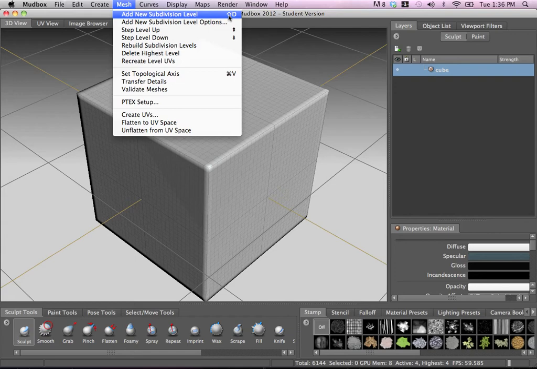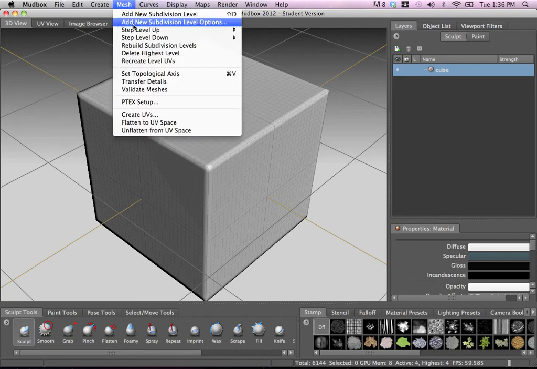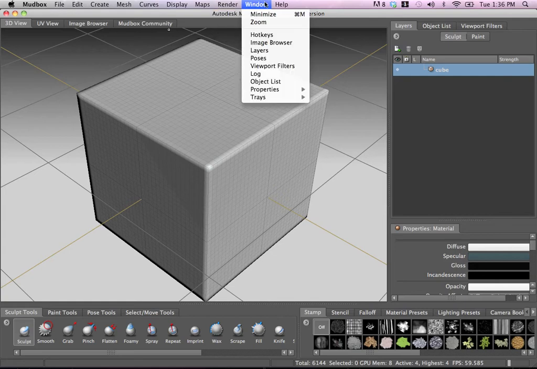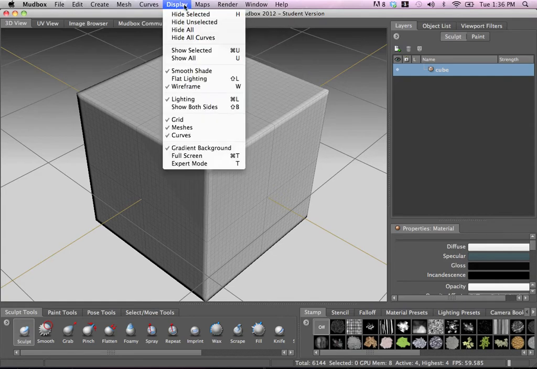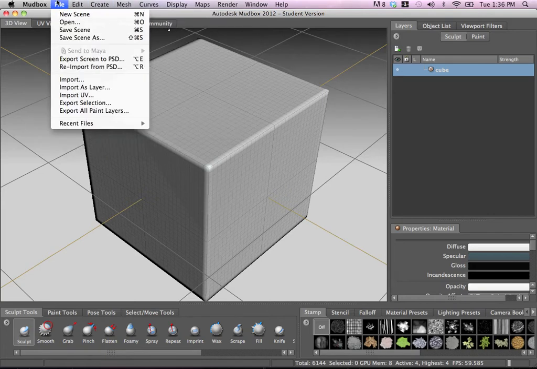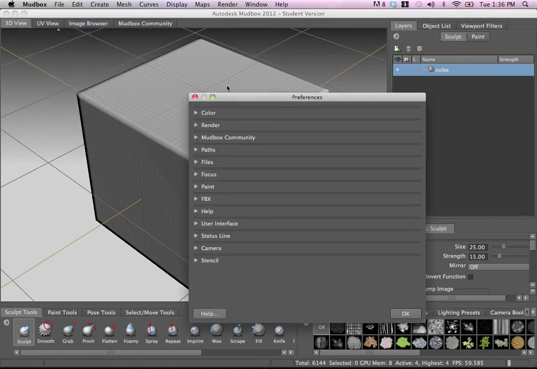But before I do that, I want to go to my properties. I think they changed that here. I'm used to 2011, so there's a little bit different preferences.